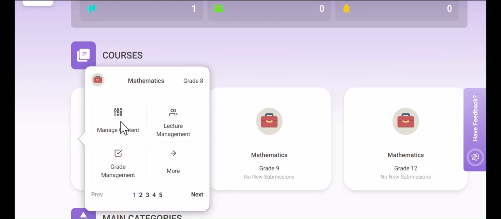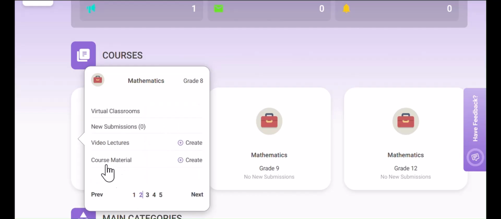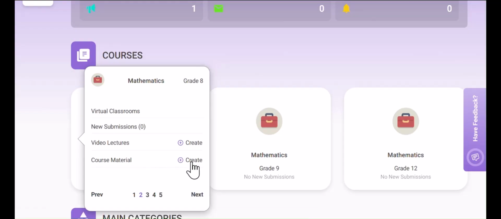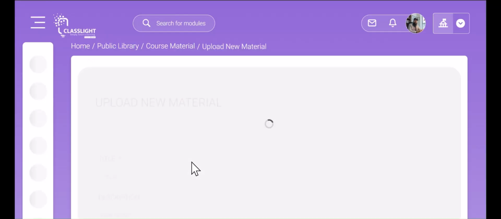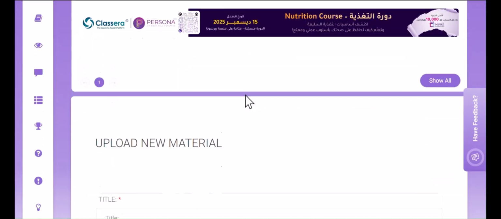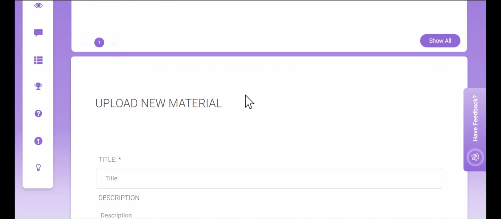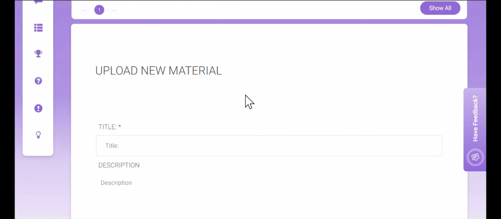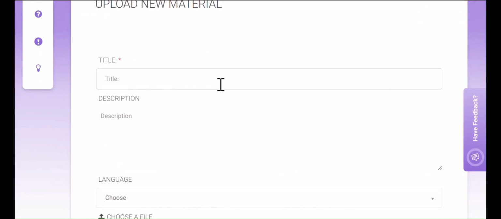One by one we will go through every one, but right now on page 2 we have the feature course material. So we will click that course material or create the course material, and you will find a new video, new slide. Here we can upload any lesson file. So first of all, let me give a title to the lesson. Today is actually week 15 and the third lesson we deliver to the class.